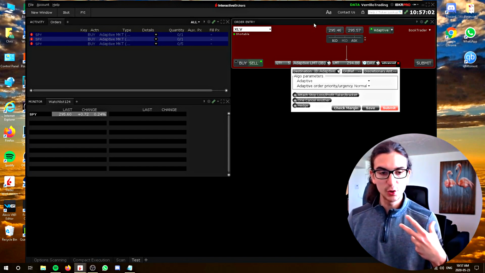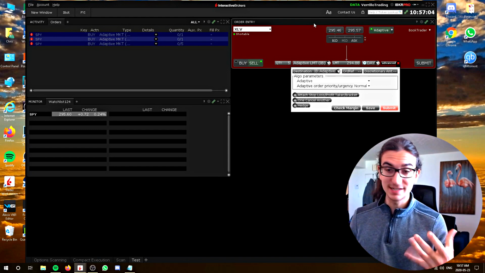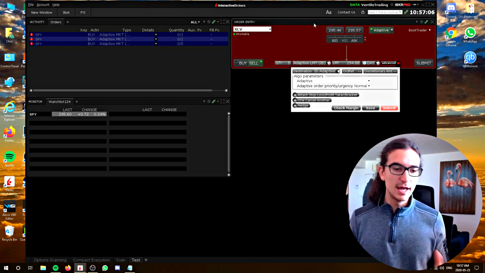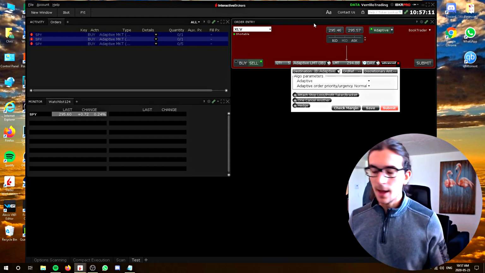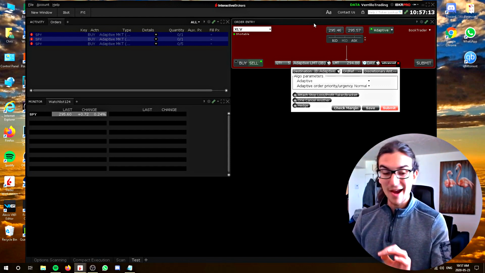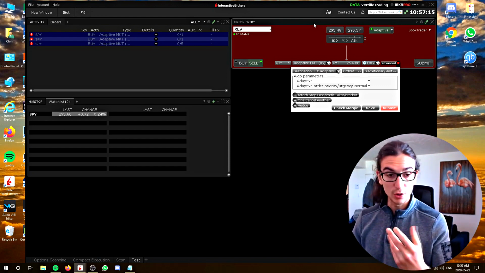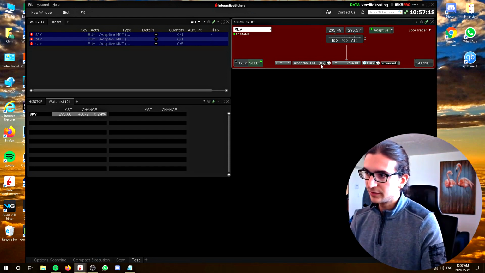Now, if you want to develop a faster approach, I suggest programming everything you need into hotkeys and not worrying about clicking a bunch of buttons on your screen. But it's still good to know where everything is so that you know what you need to program, right? So there you can see there's a whole bunch of different orders.